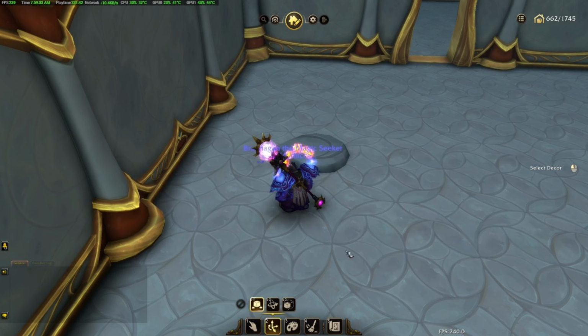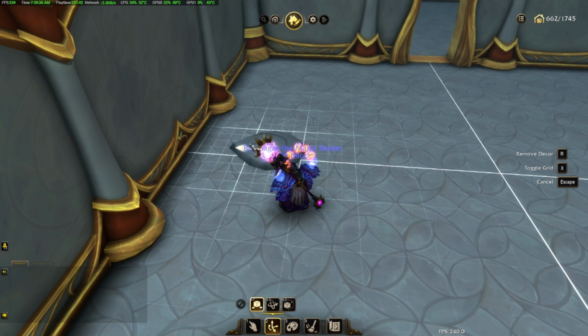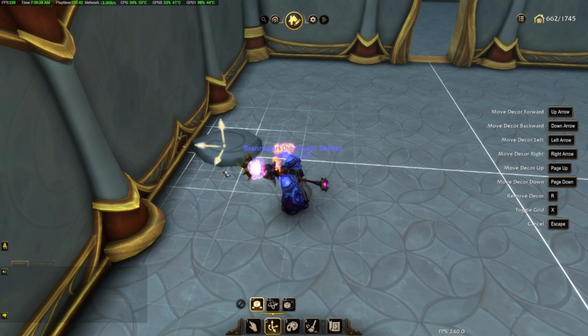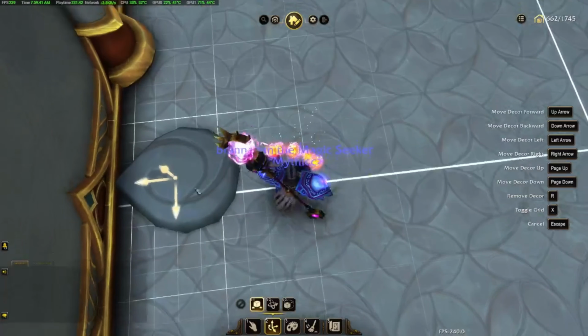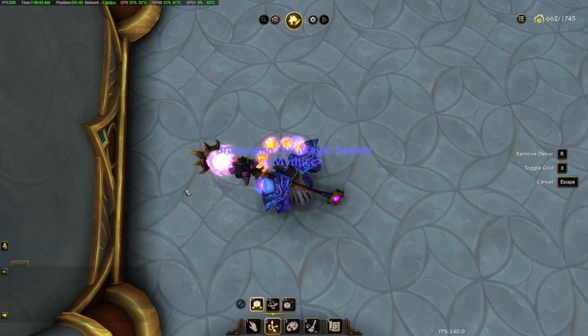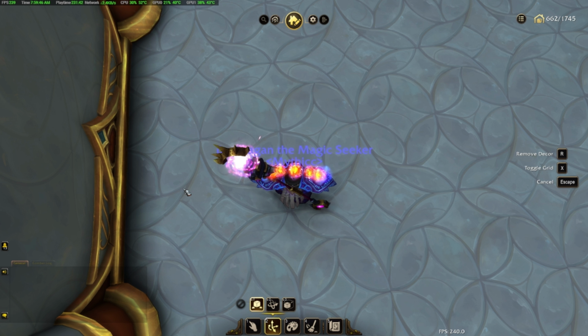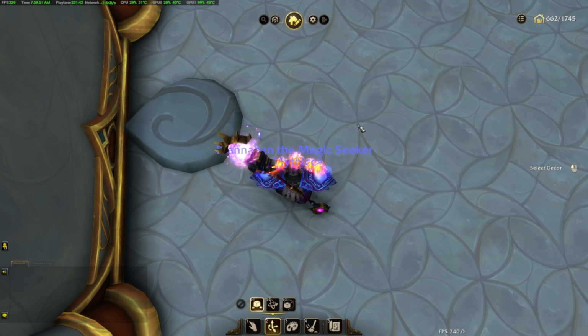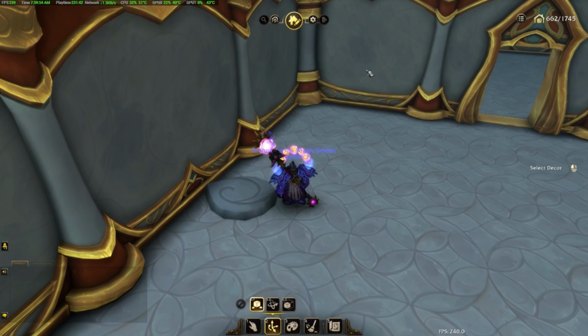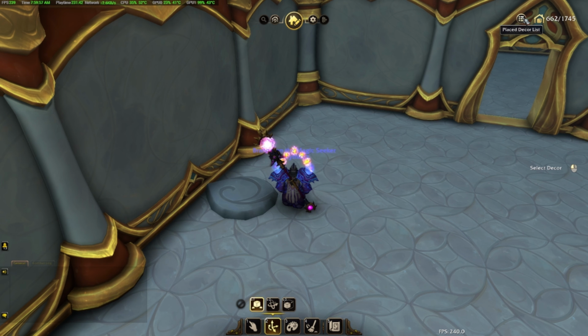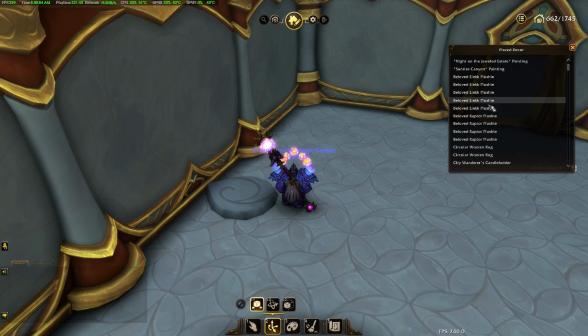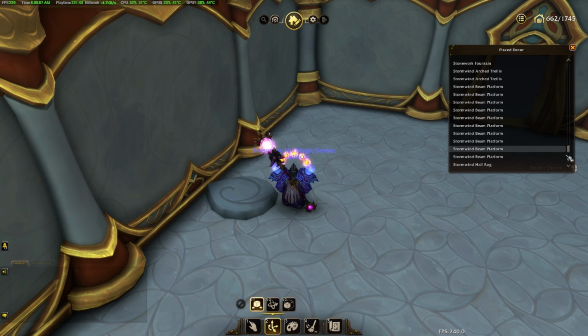And then advanced mode lets you move it around. So say for example, I want to move it this way. I have the opportunity to do that. There is right now a camera glitch, so if I try and move it like that, you see it shoots off into space. Just press or keep it held, and then hit escape. It'll bring it back to you. The other option, in case you let go and it's gone, is place decor. It's a list up here that spawns once you are in one of these options here. You can just hit place decor, and then you'd have to look for your Suramar stepping stone.